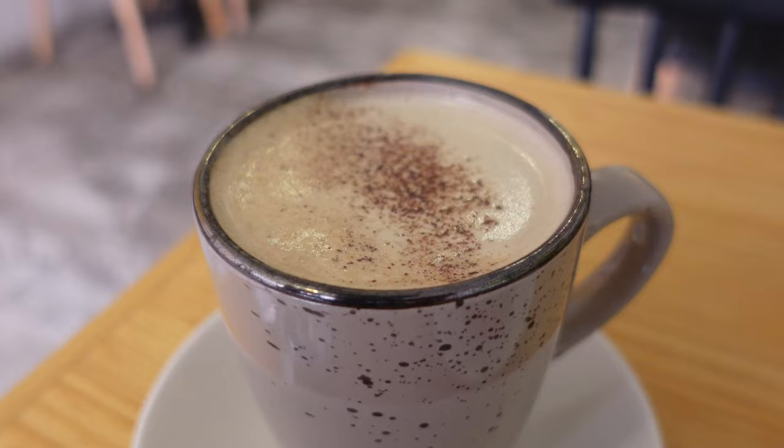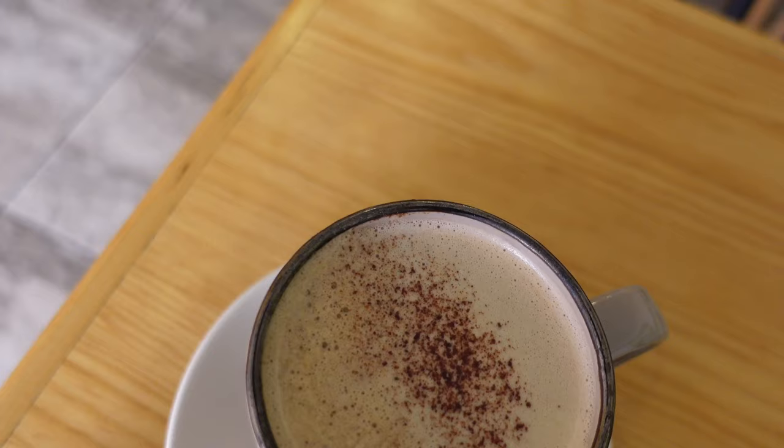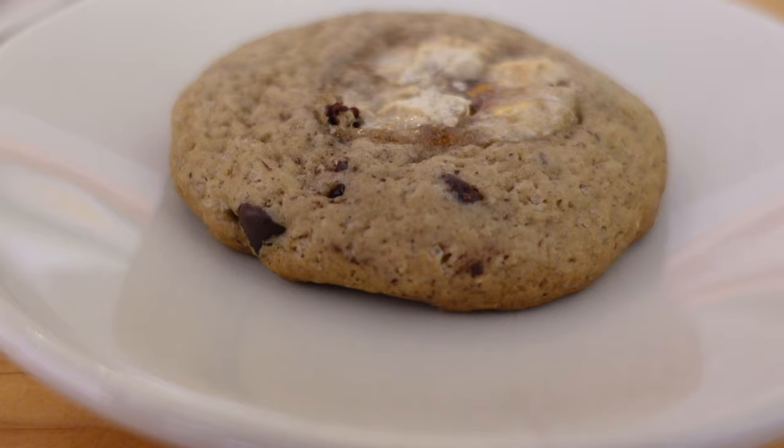All right, so I actually found this really nice cafe called Nanita, and it's 100% plant-based here in Oaxaca. I got this little cookie and this little coffee, and they look really good. Oaxaca is really famous for its chocolate, and the coffee is with Oaxacan chocolate, so it's a bit like a mocha. I'm really excited to try it. A lot of people think that chocolate isn't vegan, but of course, it comes from the cacao plant, so it is vegan, so you can still enjoy chocolate while being vegan. And the cookie looks really good. It looks like it even has a melted marshmallow on top or something.